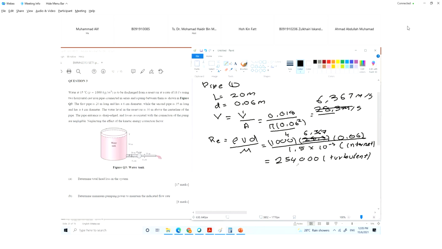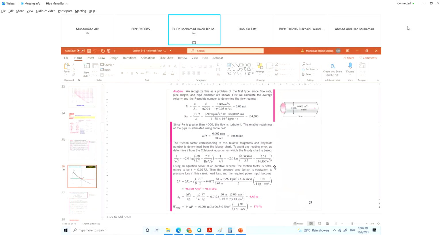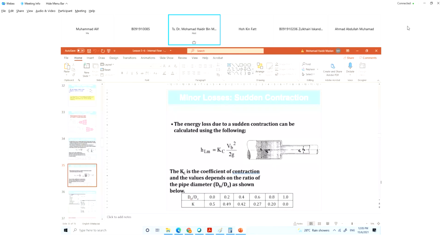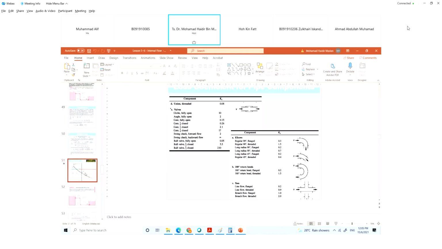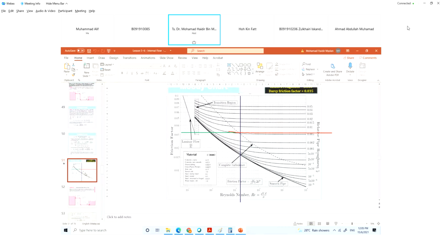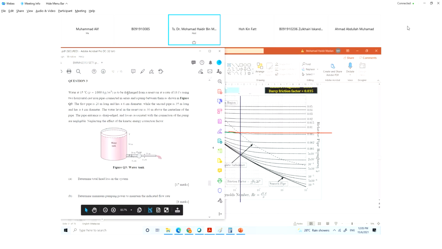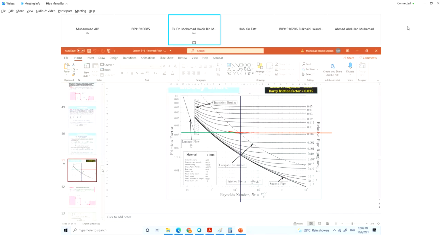When it is turbulent, what you need to refer to is the, what is the diagram name? Where's the slide? Okay, this one, the Moody chart. So you already know the Reynolds number. The second thing you need to know is the relative pipe roughness, which is equal to the roughness of the pipe over D. So go back to the question. It is a cast iron pipe. So go back to your slide to see what happens if it is cast iron.